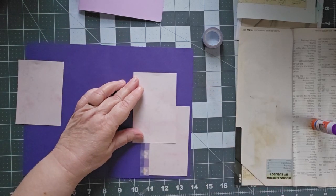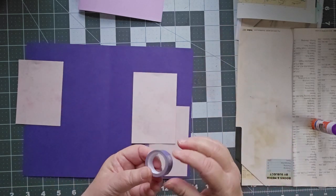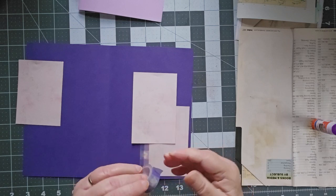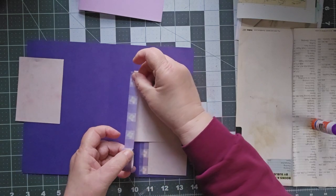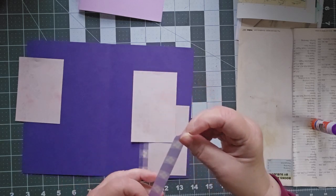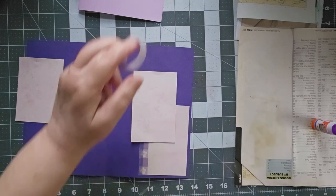Excuse me. Always start from the bottom. That's a key. If you start from the bottom, it makes it easier to stack them. Now, could you start from the top? Absolutely. Why not? But when you start from the top, you're going to have a different configuration. Maybe we'll do that with the next one. Dropping my washi.